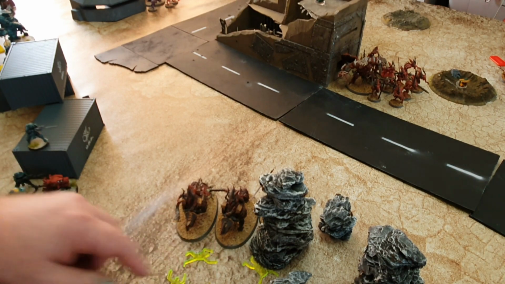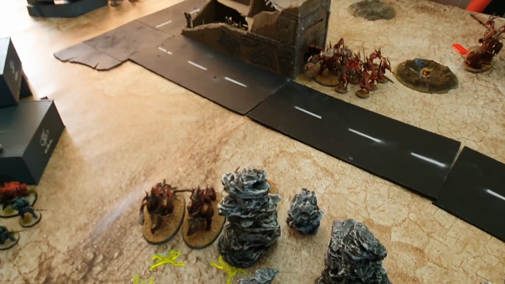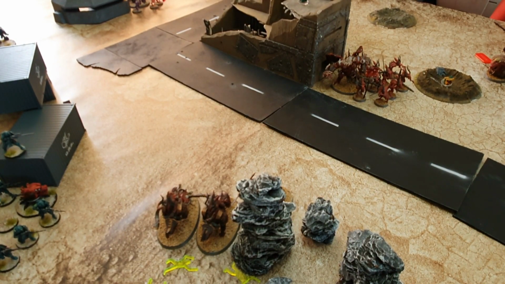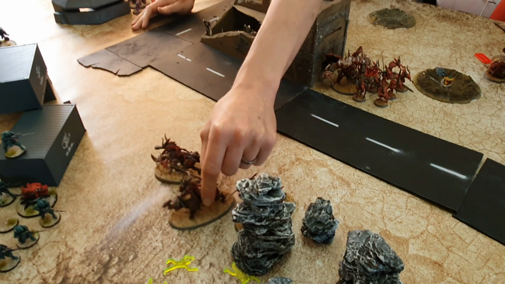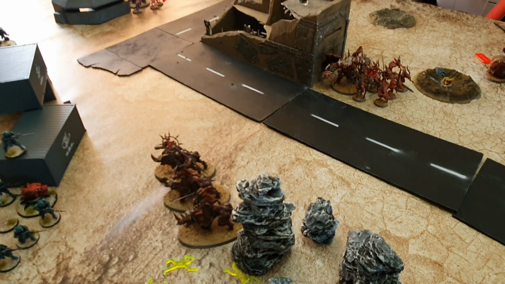So, a little pile of bodies over there. Don't you get to make a consolidate? I think 3? I'm just trying to remember how many inches. We'll quickly check here. I'm pretty sure it's 3. Melee, other may move up to 3 inches. Well, we'll just consolidate round like that. We can't get to any cover. We'll just look damn intimidating. They do that indeed. Yep.